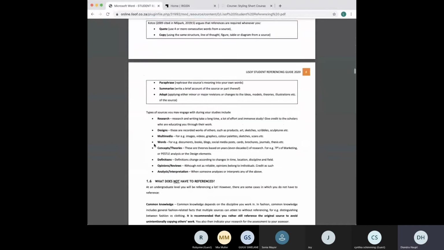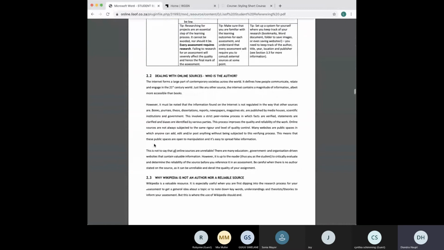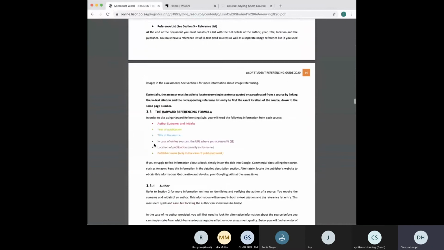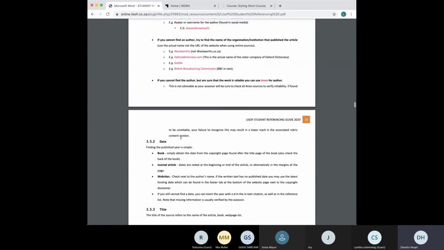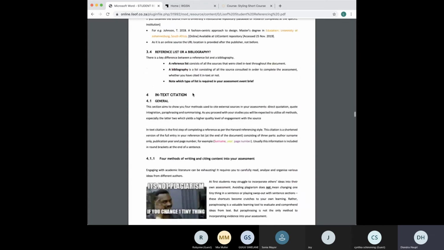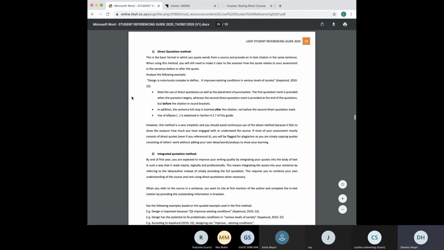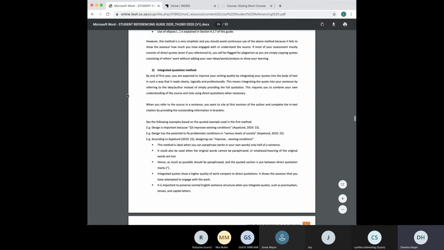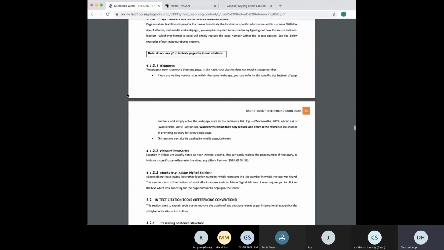I'm just quickly going to scroll to get an example. And there are examples in here for you. There are visual examples of the formula, color coded, showing how you need to do it for the various sources. So in-text citation, you need to do that as well. It explains that you have to have the surname, year, page number. So read through the document, make sure you understand that in-text referencing, and you'll see it in the exemplar as well. That's when you reference inside the document. It needs to happen.